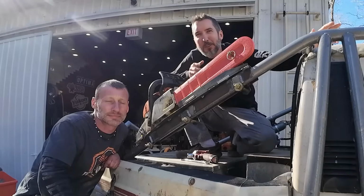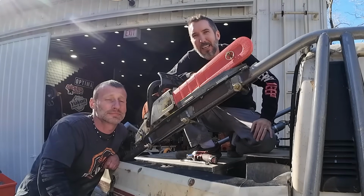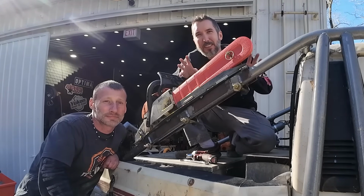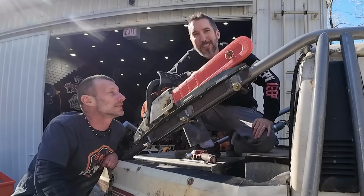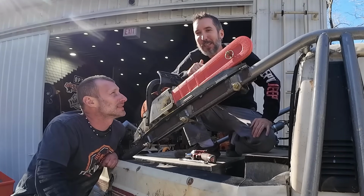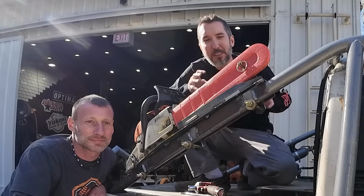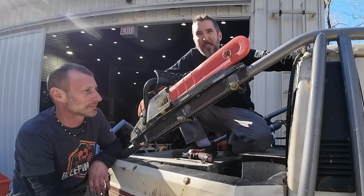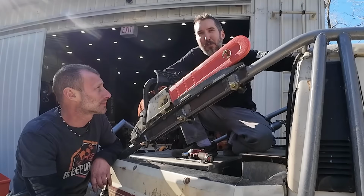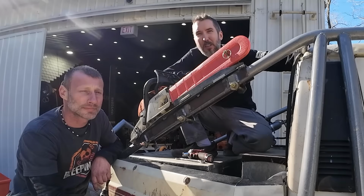All right, so I thought it was interesting how we both came up with very different designs, completely separate from each other. Actually, nothing was in common, I don't think, which is kind of interesting when we build Jeeps. We always kind of think together and put ideas together, whereas these ideas were separated. All right, so let us know what you guys think. If you have other ideas of chainsaw mounts that you'd like to see made or that you think would be a better idea, let us know in the comments below.